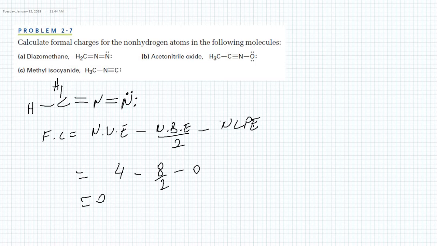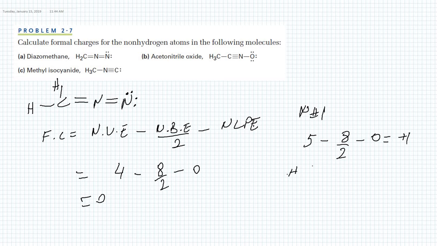How about this nitrogen? Let's write it here. Nitrogen number 1. Nitrogen, as you know, is from group 5A in the periodic table. So in a free atom, it should have 5 valence electrons, minus, in this molecule, this nitrogen has 2 double bonds. It means that we have 2, 4, 6, 8 bonding electrons. We have to divide by 2, minus, again this nitrogen doesn't have any lone pair, so we say 0. The result for this nitrogen is plus 1.